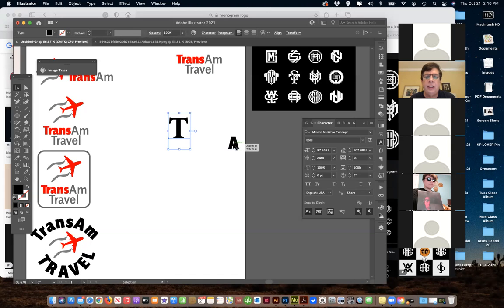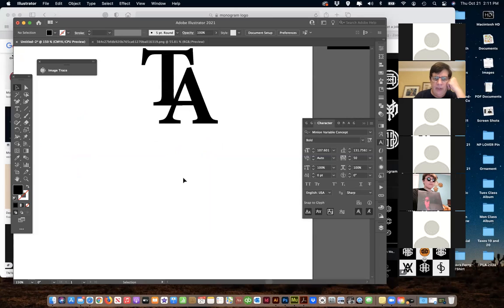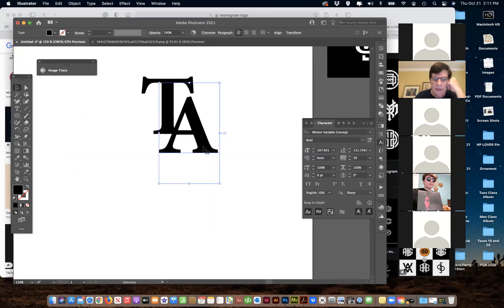So we've got the T, and I want this A and T to be the same. So I'm going to zoom to the size I want, and then select the A. I'm going to come with the eyedropper tool and just click, and it converted it to the same as I had. And I'm looking to see how the T and A can go together and how legible they are. Like here, that S and T works really nice with how they bridge together. Right now, I'm just trying to figure out what will work from a T and an A standpoint. That one works not too bad. I'm playing with it next to each other, and we can get those to line up on there. Just need to scale it a little bit.